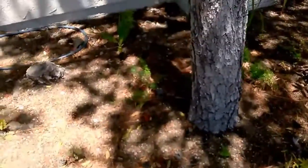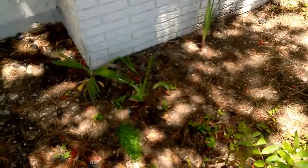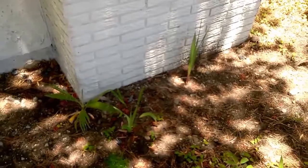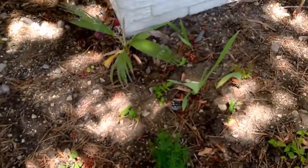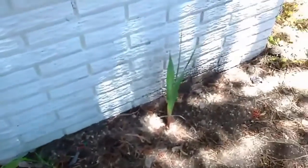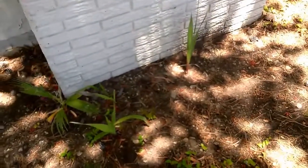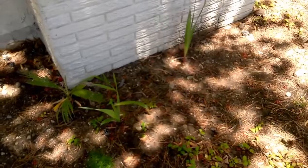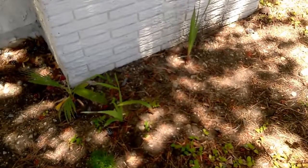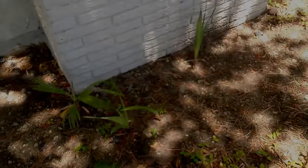Oh heck, while I'm in camera mode, I've been wanting to show you what this all looks like over here. It actually looks like most of it died off, but there's one down here, and one over there, and a smaller one over there. Those seem to be the only ones that survived. But of course at home I've got the two that looked like they were dead, which turned out to be, or I'm pretty sure they are, 4 o'clocks.